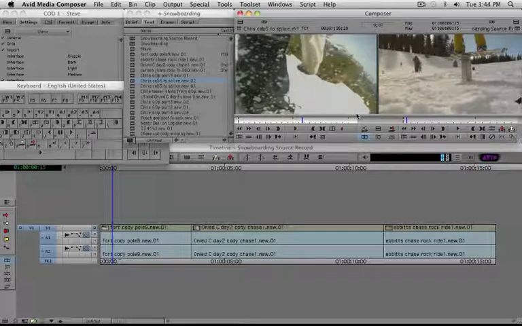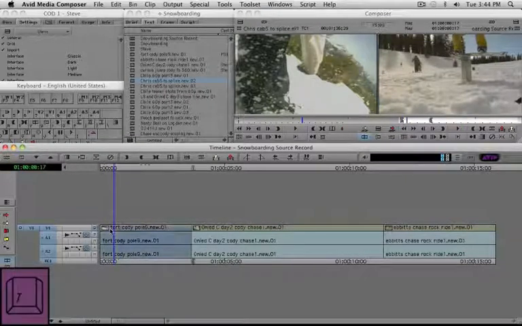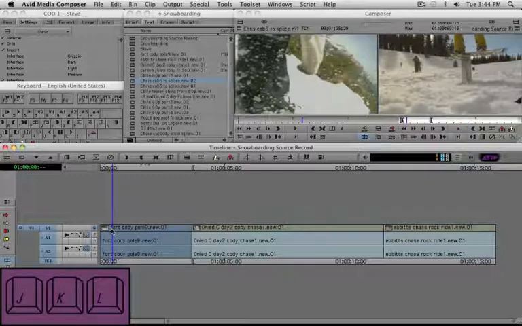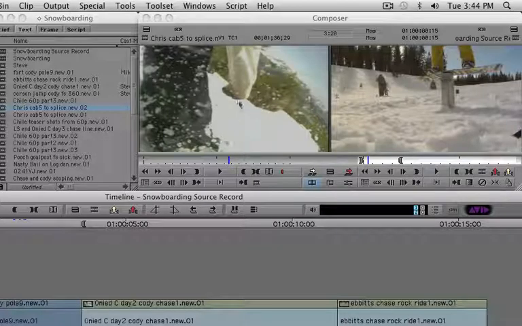The way that you can do this is very cool. Again, as I showed you, if you click in the timeline, find that audio point right there, hit the T key and it will select this entire clip. I've placed the timeline locator in my sequence right on the audio point. Again, I'm doing JKL to scrub through that. And then I've also placed the visual locator on the source side right where this guy lands at this jump.